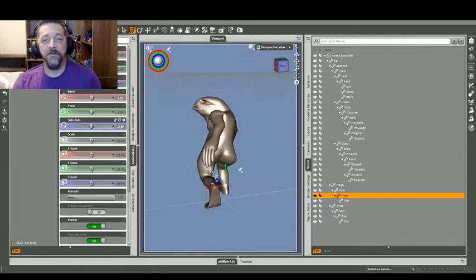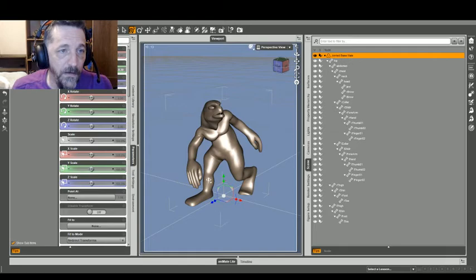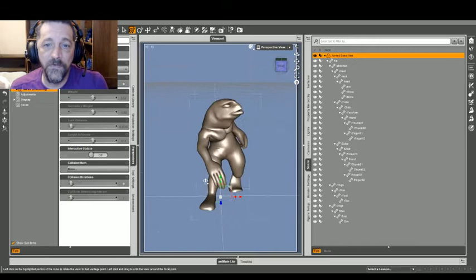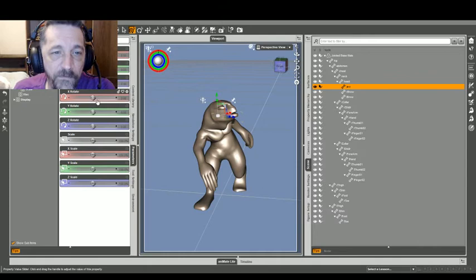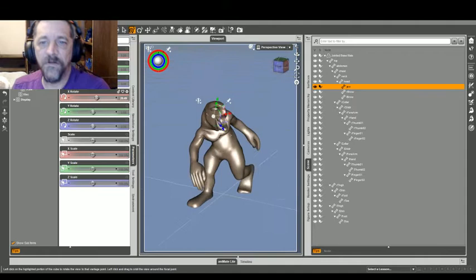So we're going to take this. We're going to make sure that we've got mesh resolutions on high and all that. And we're going to export it. No, we're not. We need to do two more things. We need to open that mouth. And we need to put down this cat.